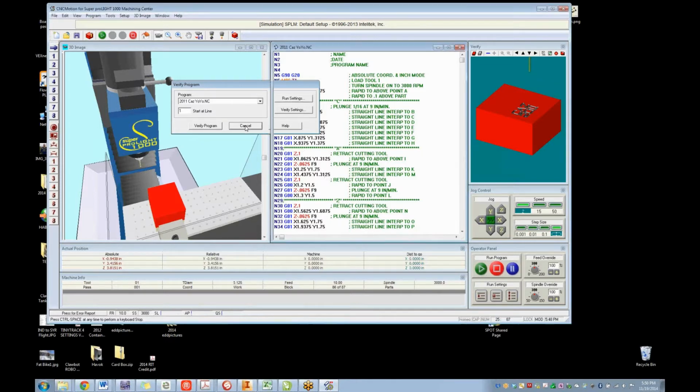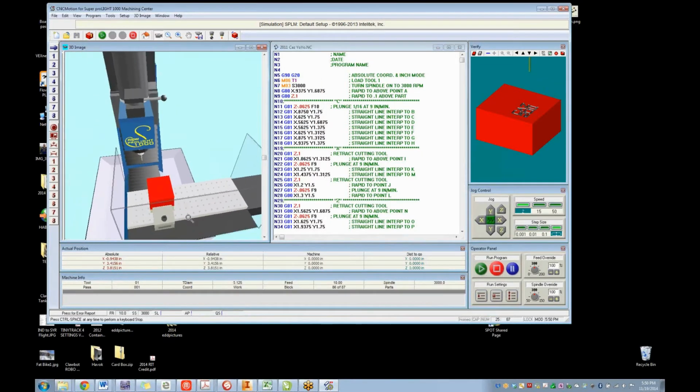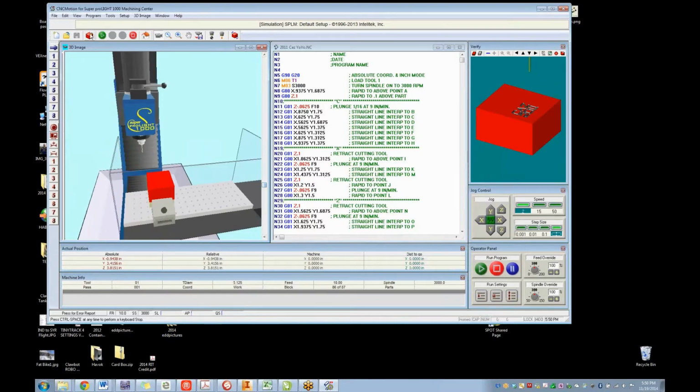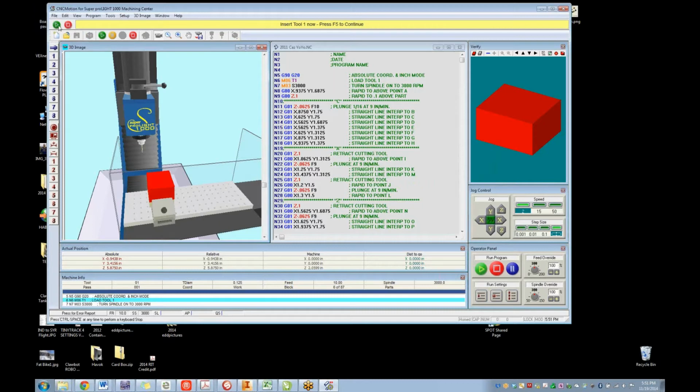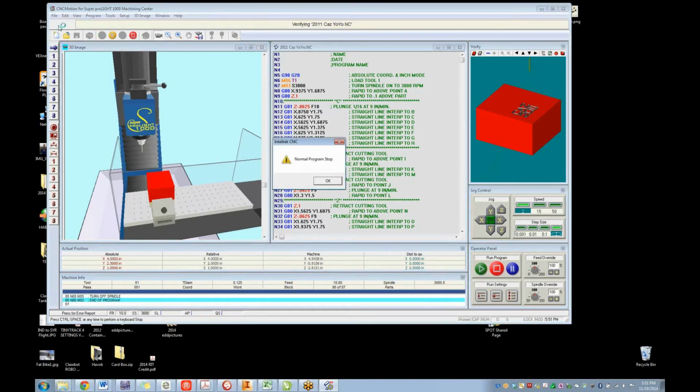I wanted to show you one other thing in CNC Motion while we're here. The difference between verify and run. Run, this is a simulation software, and simulation allows you to pretend as if you're standing right in front of your $20,000 Super Pro Light 1000 without breaking any tools and without ruining an expensive piece of equipment. The only thing that's nice about the simulation is it works exactly as if you were standing next to the machine. So if I verify, I just want to check my code over here to see if my code is going to work. I can click that, verify, and it'll fly through and be done with it.